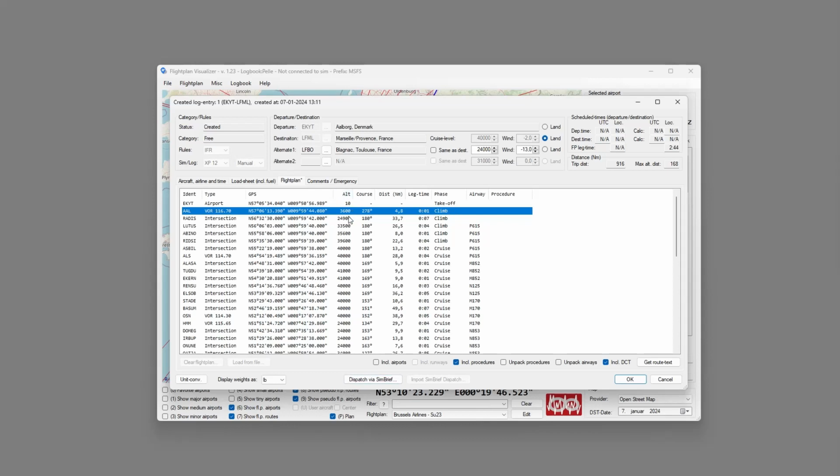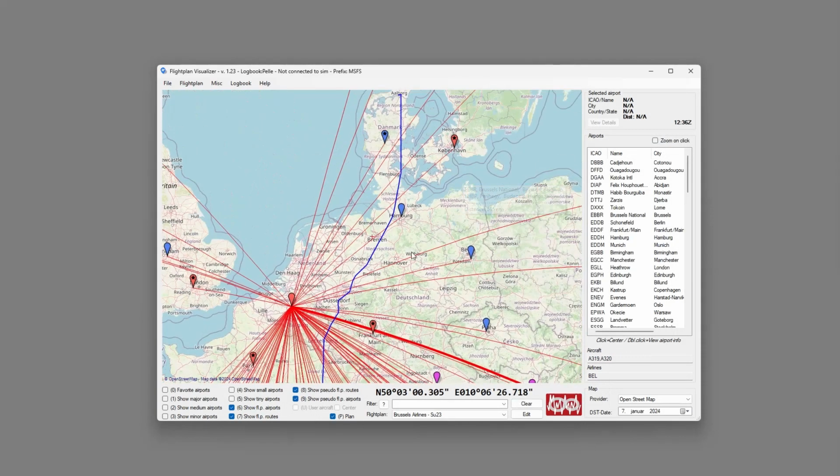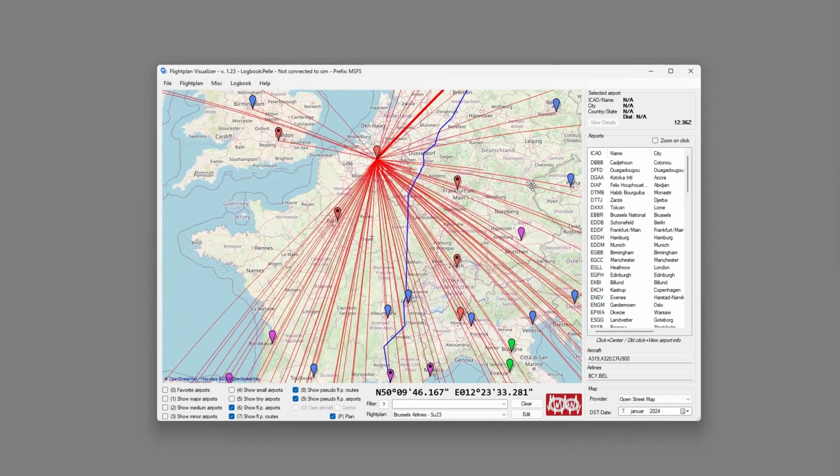And we can see the estimated altitude, and these data are simply based on the flight plan we imported from SimBrief. If connected to the simulator and flying this flight, you would be able to click this show user aircraft, and you will see an illustration of an aircraft, so you can see it along this flight.